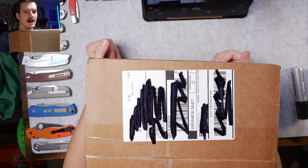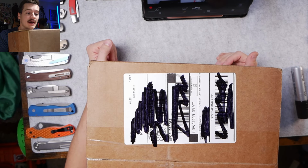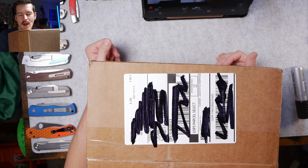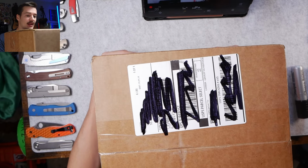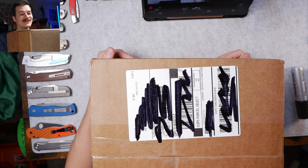It's me, Tri-State EDC, with a very big, substantial box here. I don't know if you can hear me. I don't know if you can see me. I genuinely have no idea, but this is long-awaited. It's 6 pounds. I've been waiting for a hot minute. All-American made is what I can tell you, and I don't think it's a knife. So we gotta dig in, find out what's going on together right now.